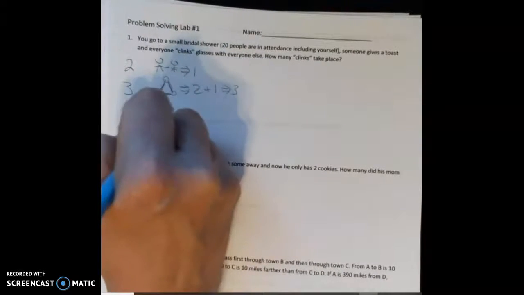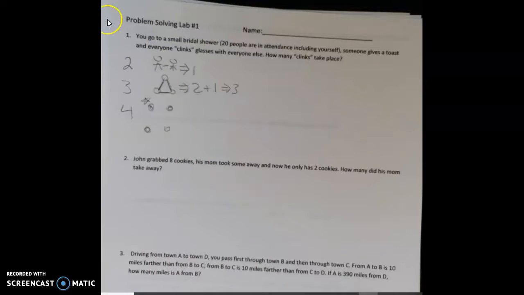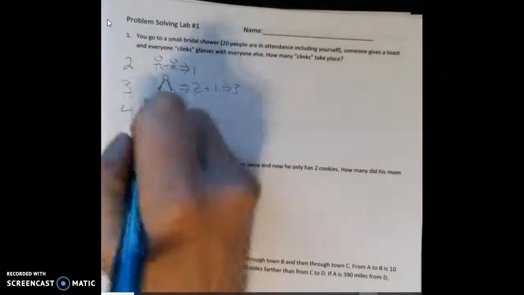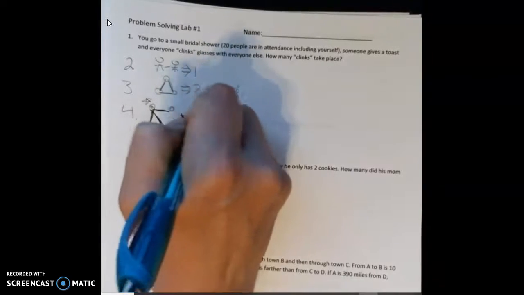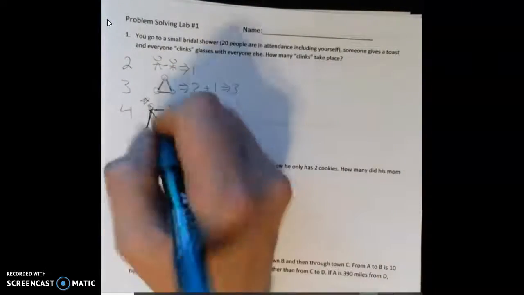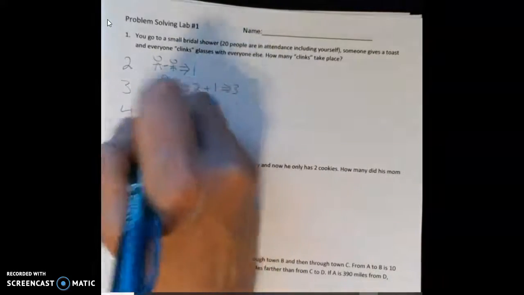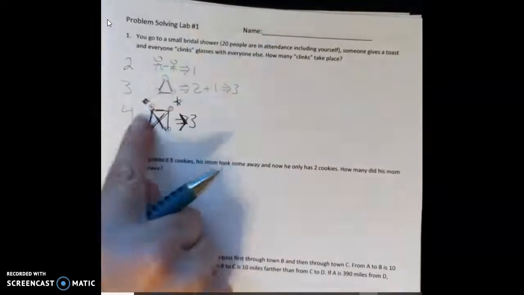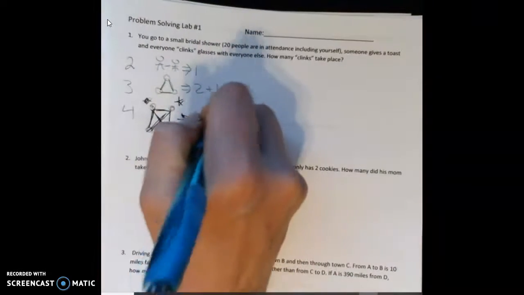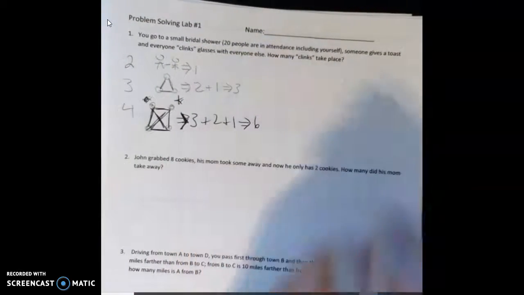Okay, so here's my 4 people. So say this is me. I would clink, and I'm going to switch to pen because that's not staying up very well. So I would clink with these 3 people. Right, and then I'm done, right? I've already clinked glasses with A, B, and C. And then this person, if I move on to them, they have to clink glasses with 2 people. They've already clinked with me, so they're not going to do me. And then the last person has 1 person they would clink with, which looks like 6, okay?